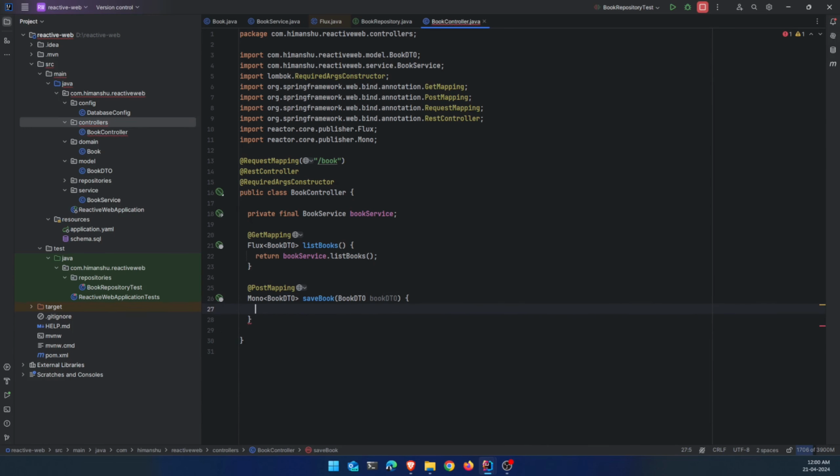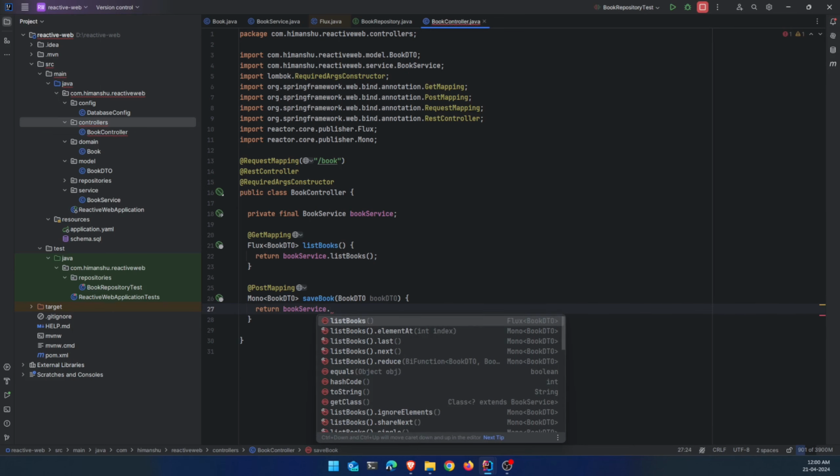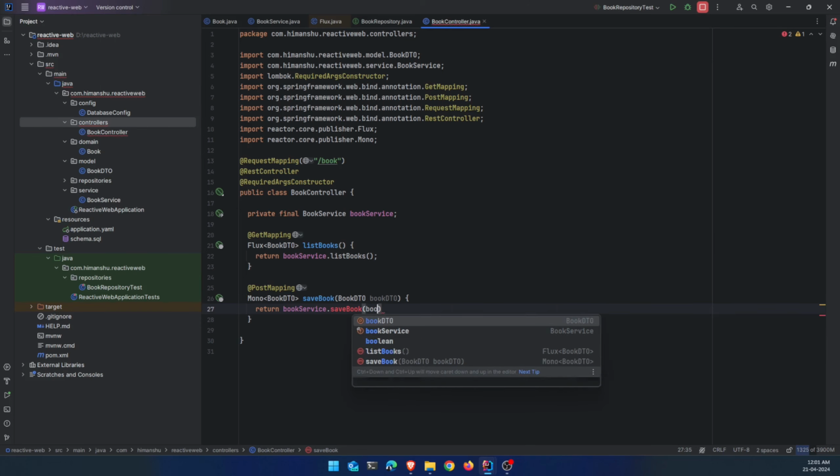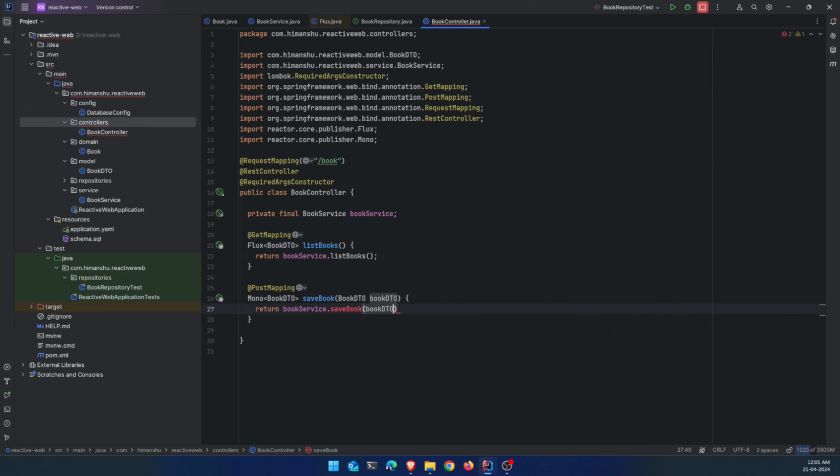All right, and then we return bookService dot, so we don't have the save method yet, right? So we say saveBook, and then we send this DTO object.